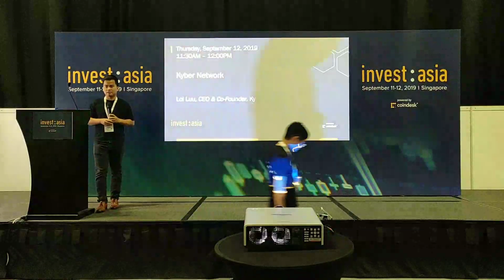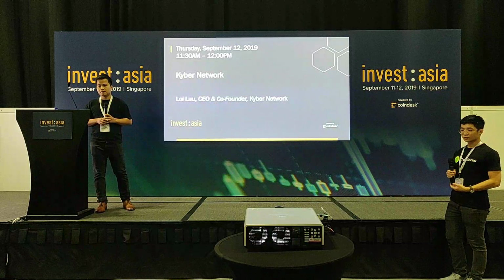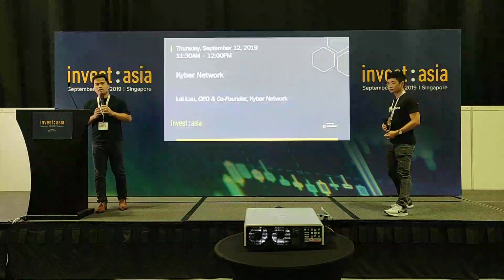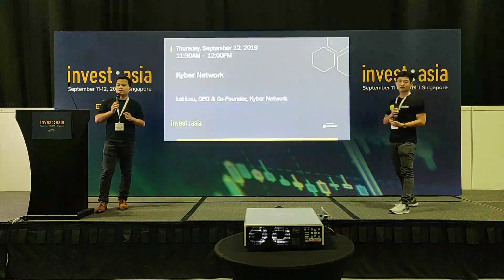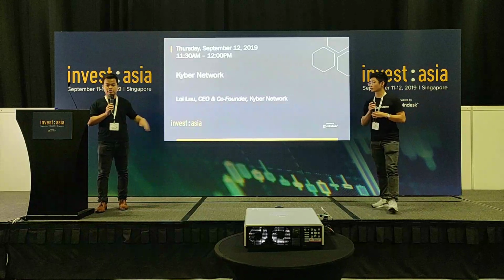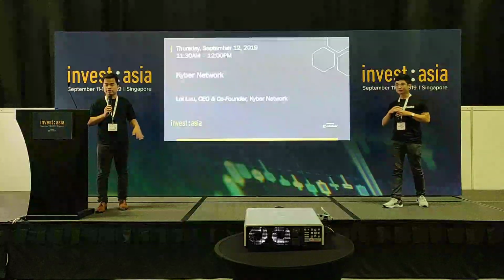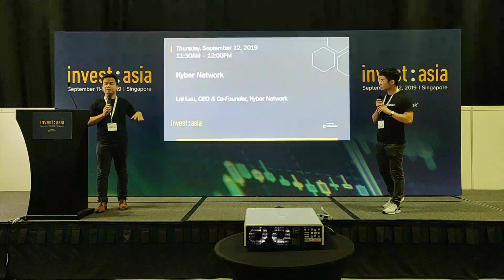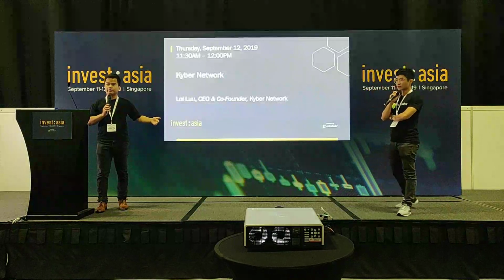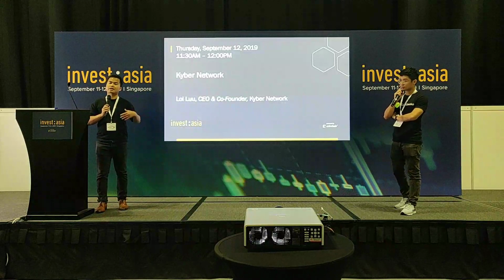You mentioned Kyber Network is on Ethereum, so if you want to do token swaps, does it have to be between ETH and ERC20 tokens, or can it be other tokens outside? Right. Currently we only support Ethereum and ERC20 token swaps, because there are solutions to bring other assets to Ethereum, like WBTC. WBTC is wrapped Bitcoin on Ethereum, and we are also building other trustless bridges to allow people to move assets from other blockchains to Ethereum, so that you can still trade with other assets.